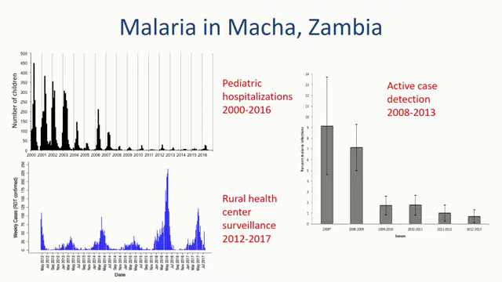And finally, we have active case detection, where we take a random sample of the population and test them with an RDT and actually get a sample that we can test with PCR. And from this, we can see the parasite prevalence dropped from about 9% in 2008 all the way down to less than 1% in 2013, when it became very difficult to even find cases this way.